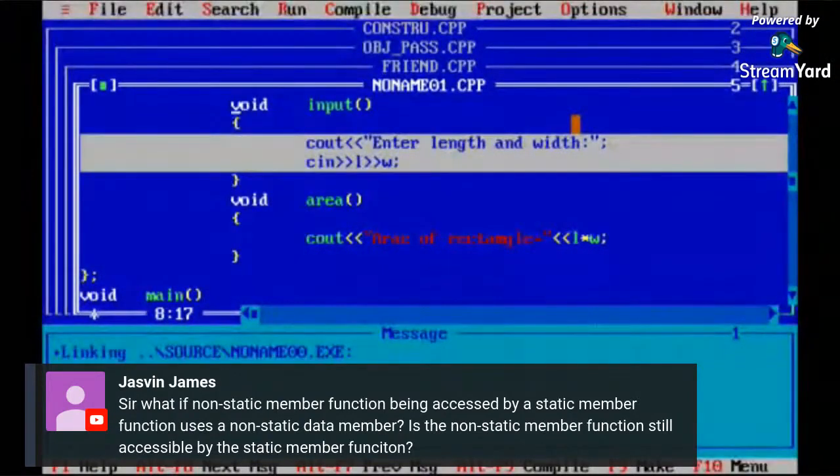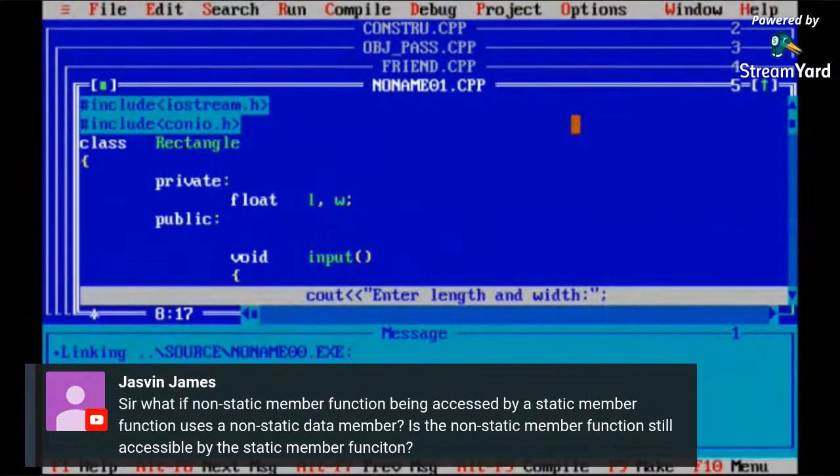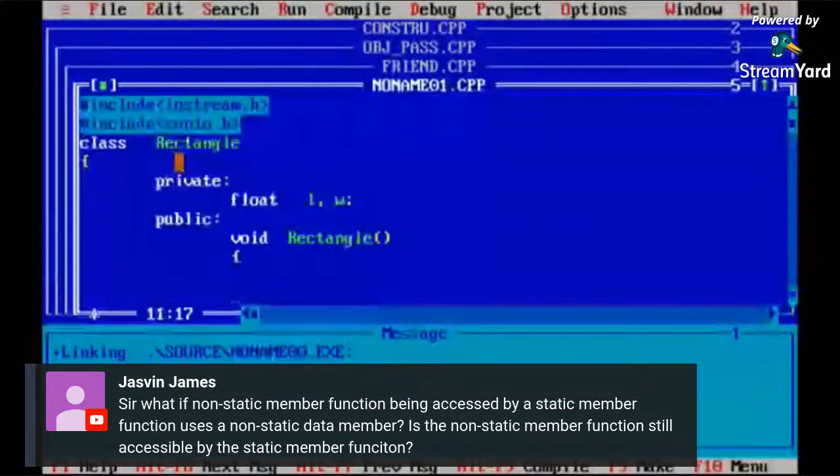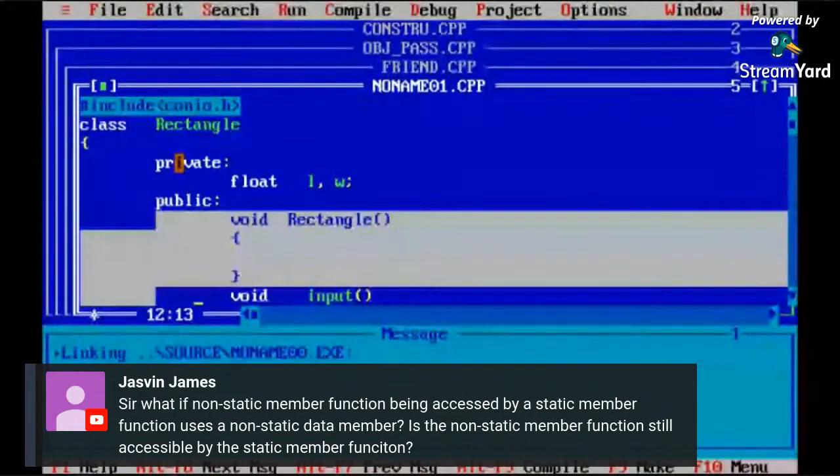To define a constructor, if you remember, the first rule is that the name of the constructor function should be the same as the name of the class. So if I wanted to define a constructor, its name should be rectangle. So I should write, let's say, void rectangle, like this. Can we now call this function a constructor of a class because its name is the same as the class name? The answer is no, because there is a second property which says it should not have any return type, not even void. So it will act something like this.